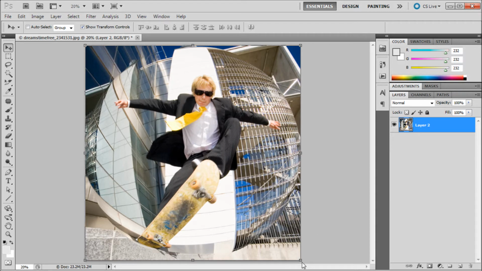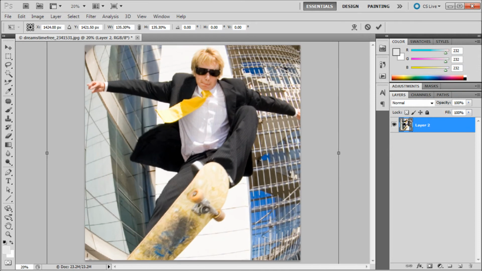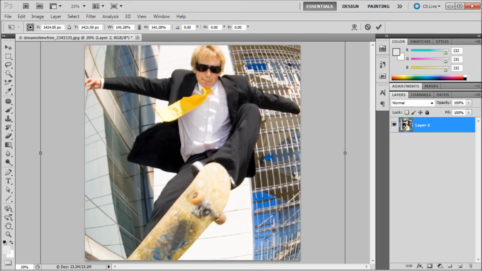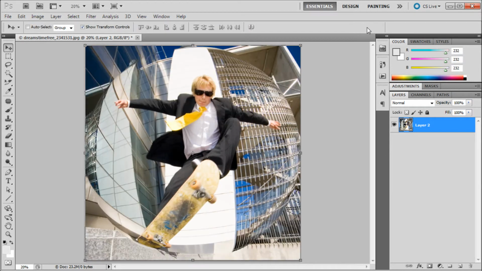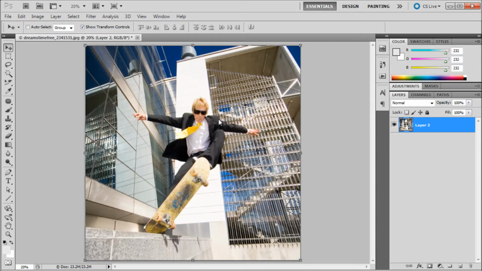In order to get rid of that, you almost have to scale it up or crop it, and by the time you get those edges off the screen, you've zoomed in a lot on your subject and you lose out on the rest of the image. So again, I would not recommend that method, but it might help you along the way.